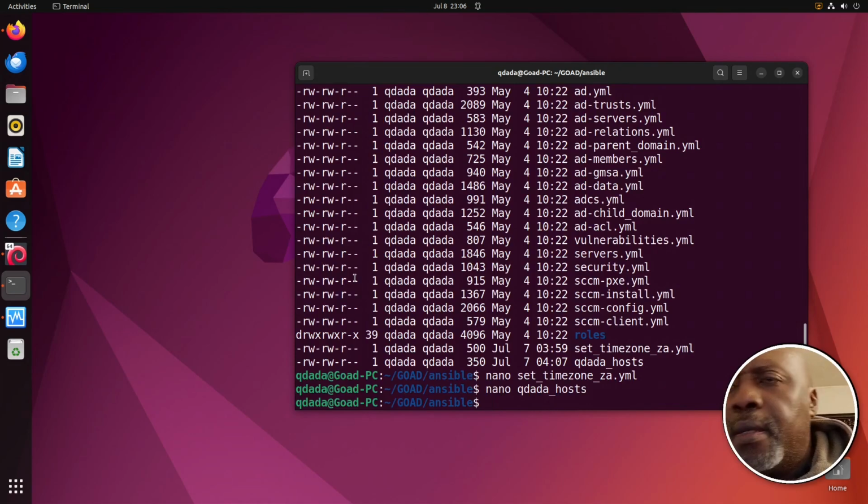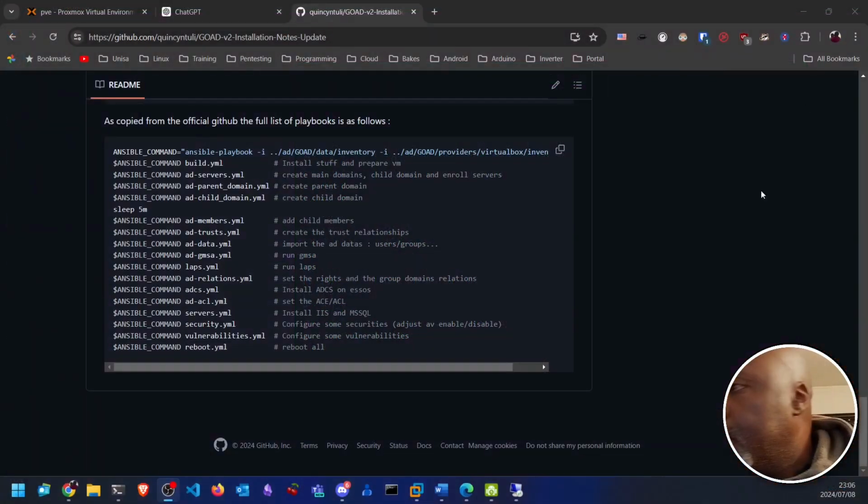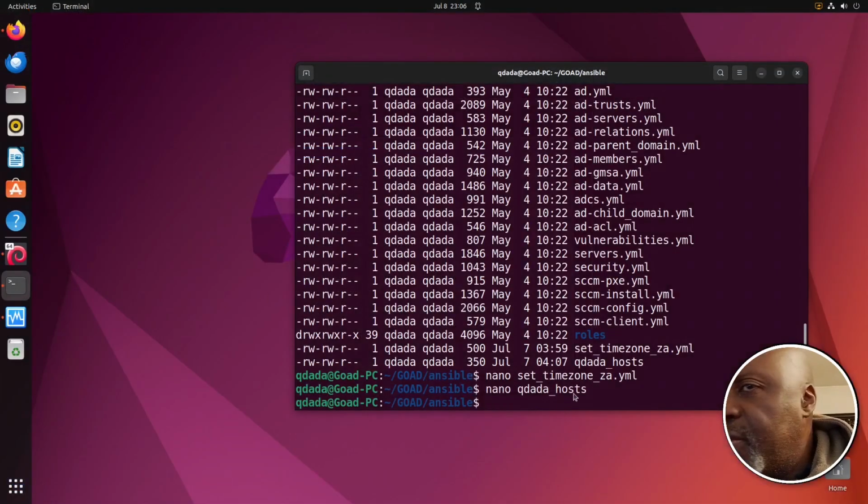Then I close that and I pretty much followed the command ansible-playbook -i. The inventory in that case is going to be that q.hosts file that I created over there, and then I am going to point to my YAML file.